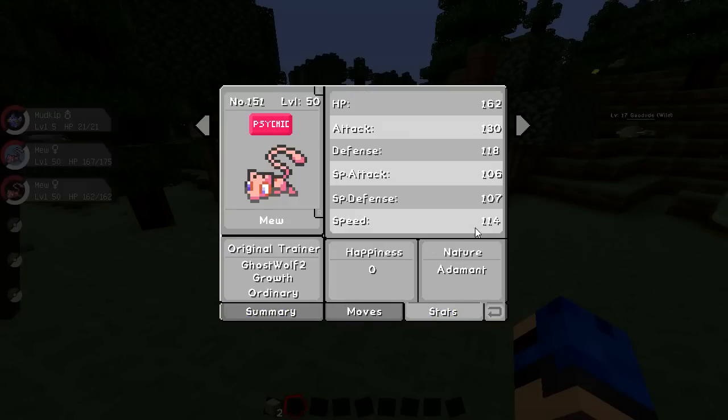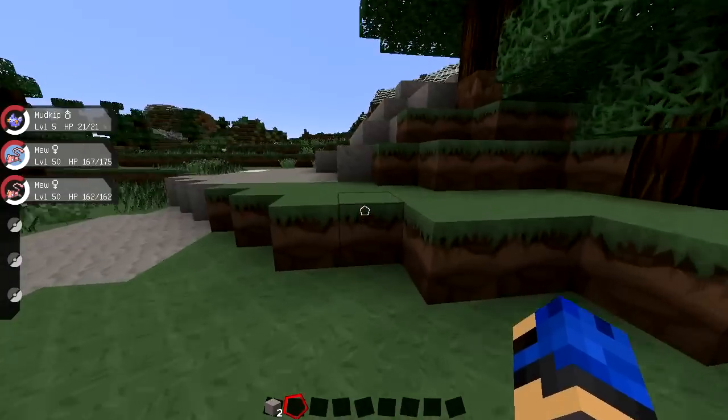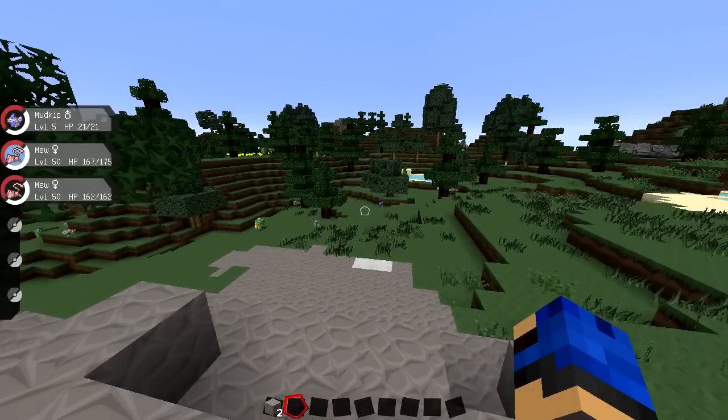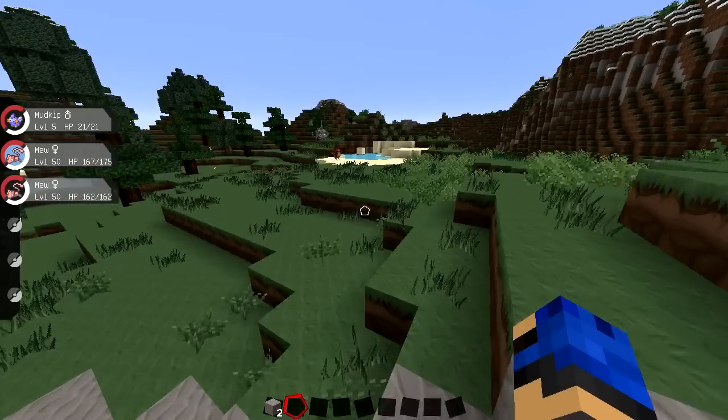So like this Mew is an adamant nature, which means it gets a 10% boost to attack and a 10% reduction to special attack. So you'd likely want to find Pokemon that give you attack EVs, like Sandiles and things like that, to actually grind off of to get your points, because that will give you a stronger EV bonus, and then the EV bonus gets an additional 10% bonus from the nature. So that's how you can make your stats even stronger.